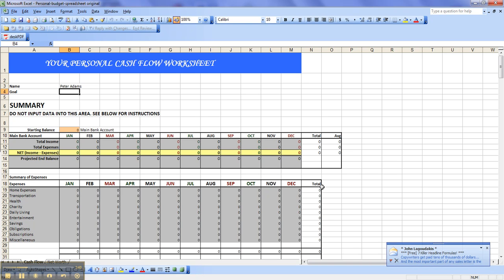Now the next stage, as you can see from the top of this worksheet, let's put in our own name. And next line down, we'll put in no goal, because we want to start by having a look at our situation as of today. With no goal set, we'll start having a look to see what our income's like and what our expenses are like. And as I said earlier, if we've got any areas that need cutting, this would be a good time to see how we go.